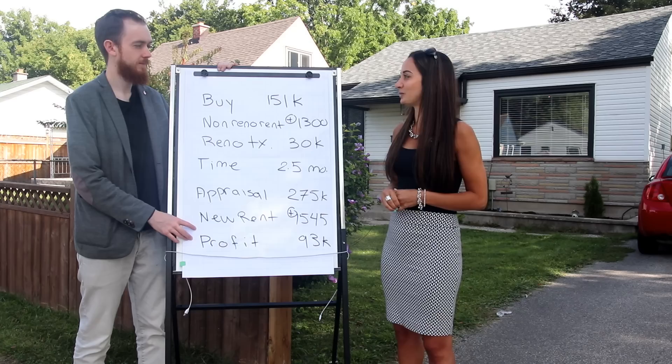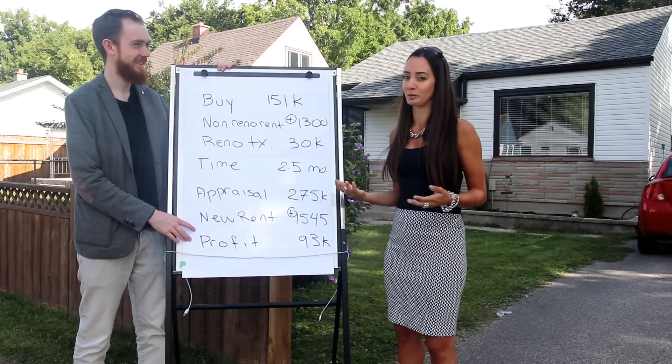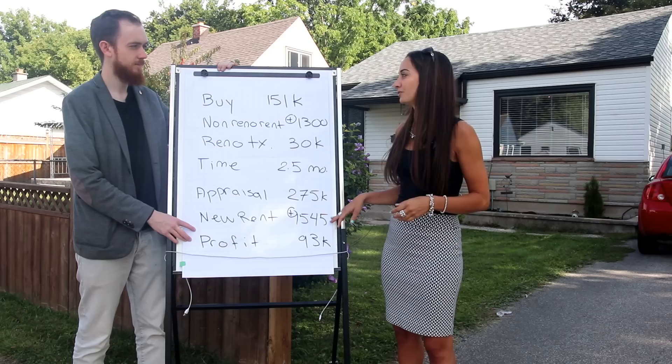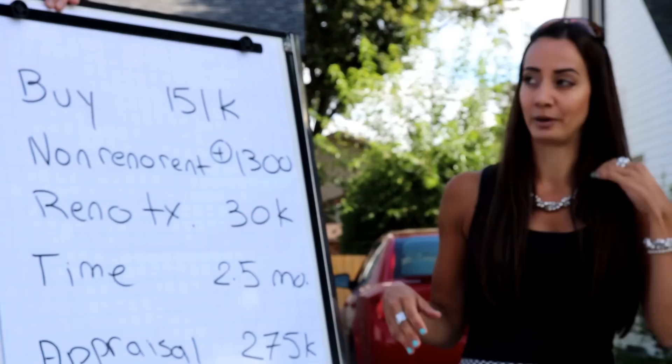It's a home run, but you don't always get that — sometimes you'll pull all your money out, sometimes you won't. In this case we did get all our money out and then some. We ended up renting it for $1,545, which cash flows about $250 a month — still good cash flow even after the higher refinanced amount. This was a cash-out refinance; sometimes we refinance as a home equity line of credit, but here because the rent was still covering and giving us enough cash flow, we pulled out the entire amount.